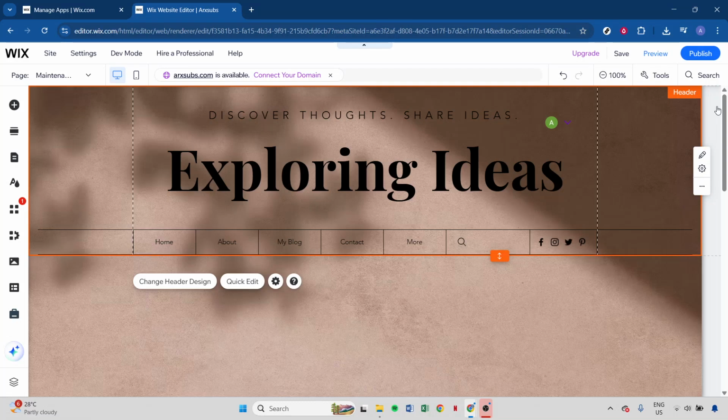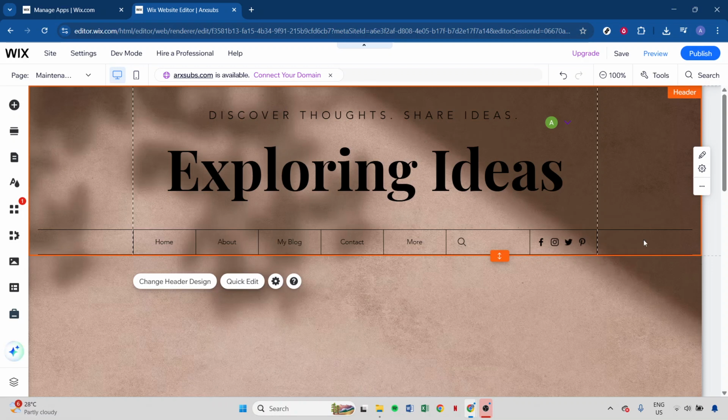In today's video, I'm going to teach you how to make a sticky header in Wix Studio. This feature is incredibly useful for keeping important navigation elements always within reach as your visitors scroll through your website. Let's walk through the process step by step, ensuring you have a clear understanding of how to successfully implement this in your Wix website. By the end of this video, your visitors will experience seamless navigation, enhancing their overall browsing experience.